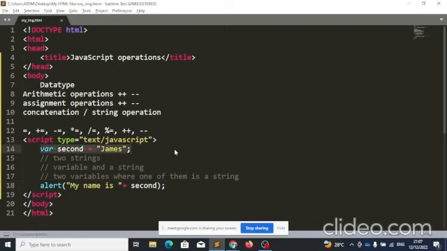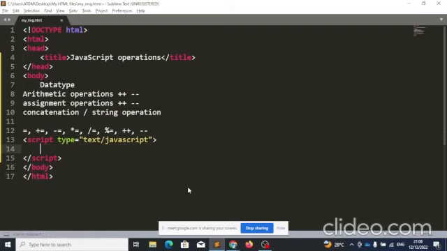Now, let's look at one problem. The plus sign is doing two things. It is used as a concatenator and it is also used to add things together. So sometimes you are faced with an issue. Imagine you have this. What do you think it will give? Do you think it will be 10? Or will it tie them together as 6, 4?